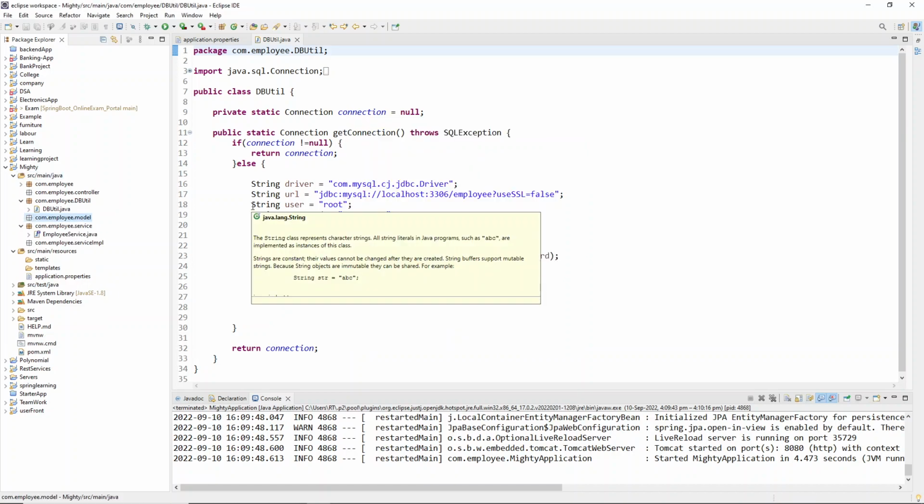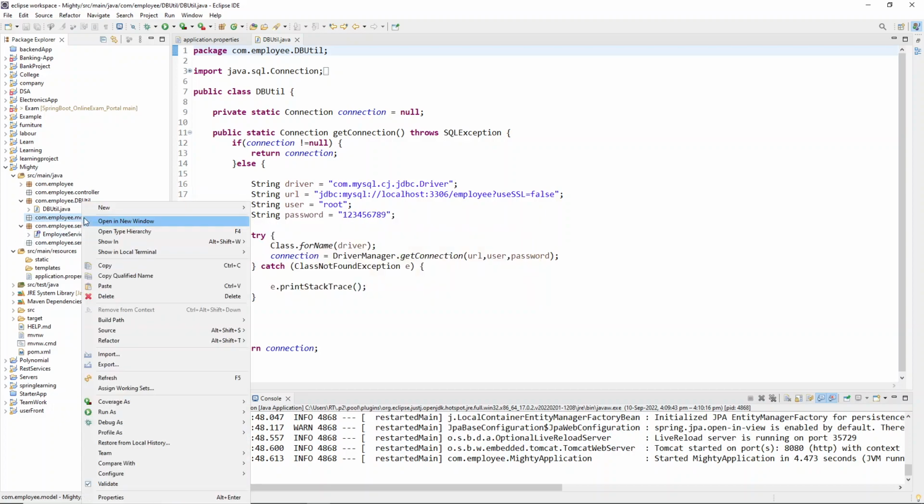This model is going to reflect your DB. Suppose you want to get some data by merging two tables, here is where you should define the model. To perform any CRUD operation, whether you are getting data or inserting data into a database, every model has to be created in this particular package. We'll understand it one by one.